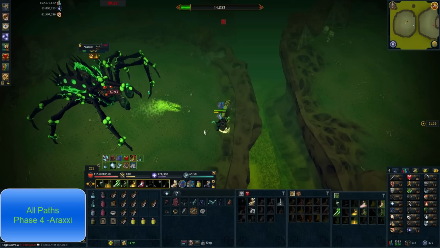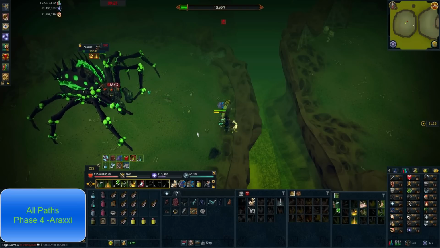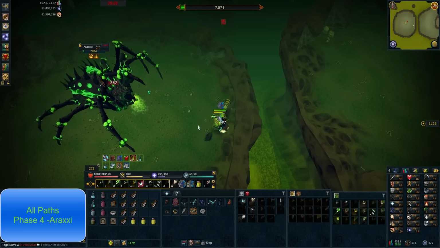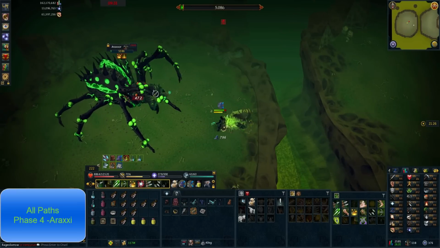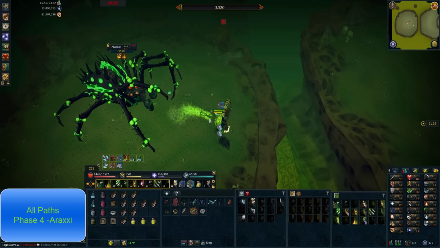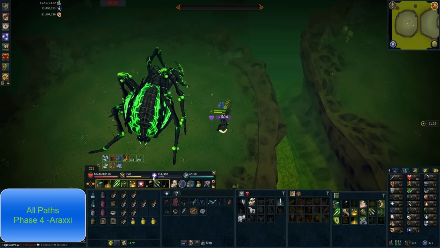Again, maintain your prayer switching, and after you take that first wave of damage, as long as you've maintained your DPS, as long as you're using your thresholds, and as long as you maintain your prayer switching, you will defeat Araxxi. Congratulations, and good luck on your loot.